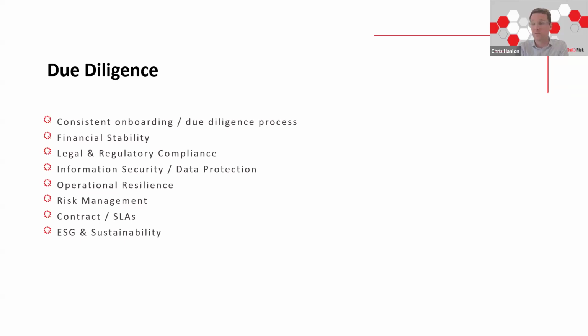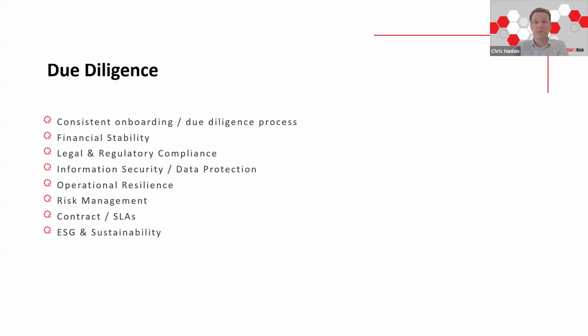So I see why some people would have it just for critical third parties, because the due diligence process itself, sending out due diligence questionnaires, analyzing the information, following up, reporting on, dealing with exceptions can be quite time consuming. So it's not unusual for some organizations to just focus on those critical or key third parties as well.